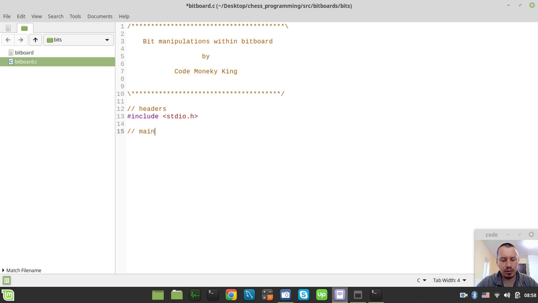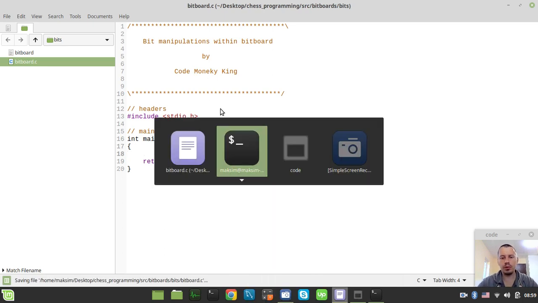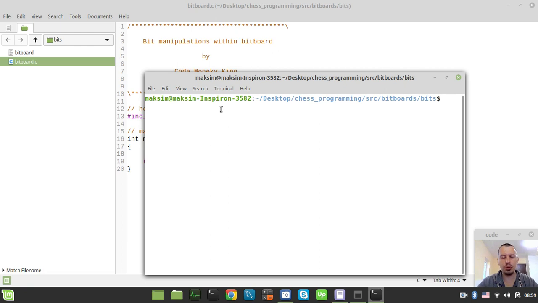And then we need to provide the main driver, because every C program starts its execution by looking at the function called main. And as this is an integer function, it should return something, so let's make it return 0.